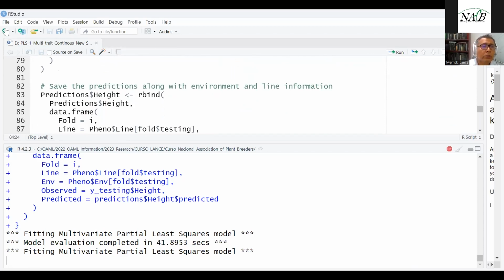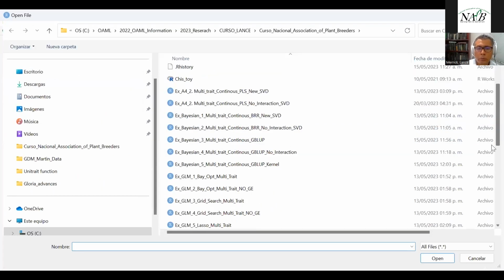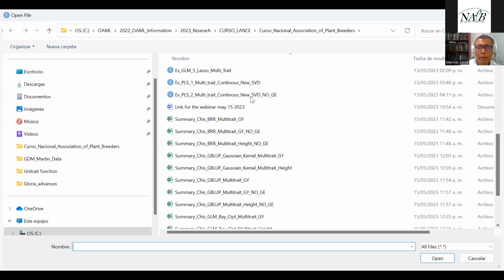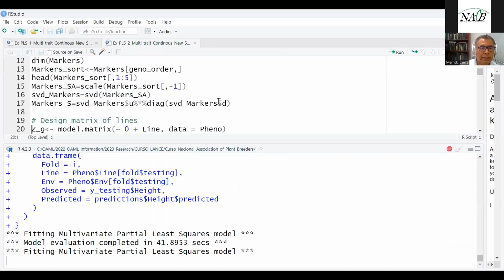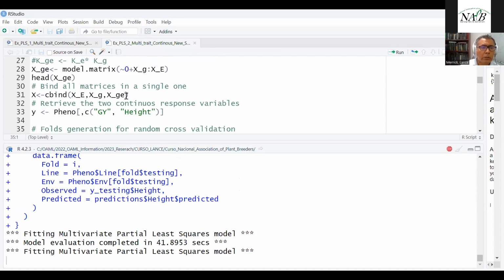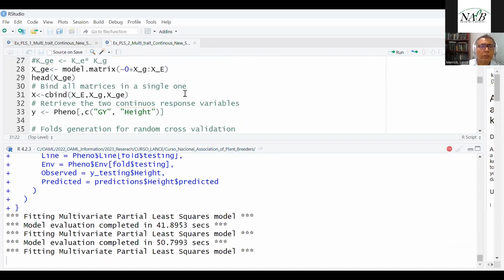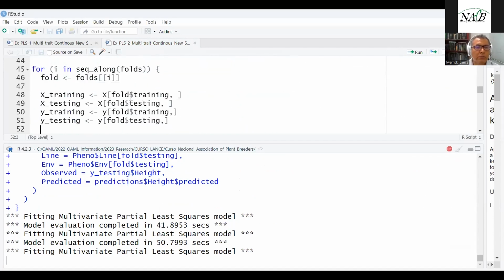Finally, the last code that I wanted to show you for partial least squares is related to the same example, but without taking into account the genotype by environment interaction. This means that in X, in the information of the input, we will not include, for example, this one. I will delete this one. This means that in this case, we are not taking into account the genotype by environment interaction.